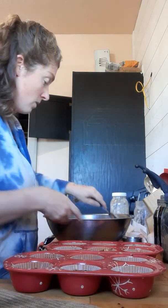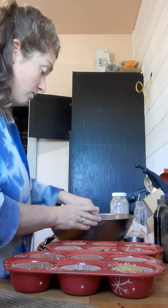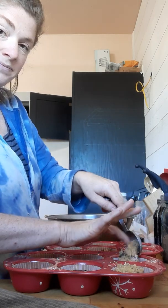Now, I've got all of the sauce on top here. We're going to do another tablespoon here of the batter.